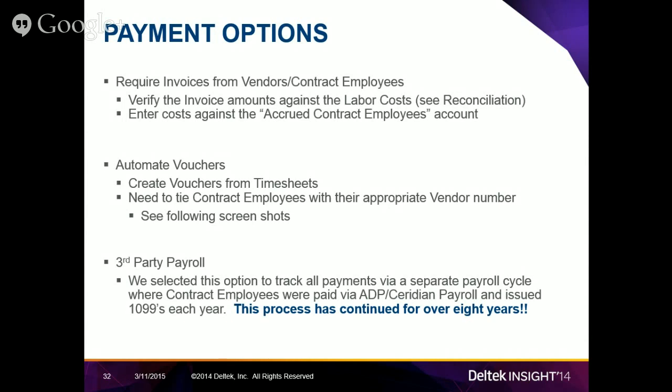The other thing that you could do is with ADP, because they're coming into labor distribution, you could set up a separate ADP feed, and then you could pay them directly through ADP. I don't know, because I haven't used ADP for 1099s, but there are companies out there that do that. So that may be an option.